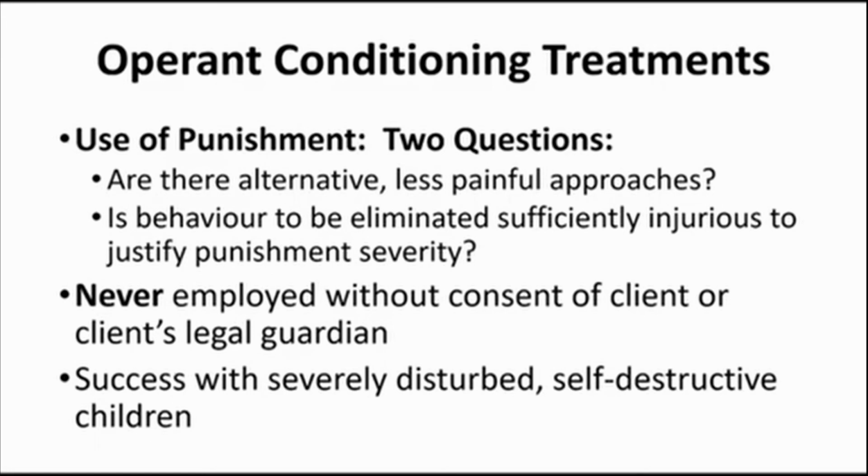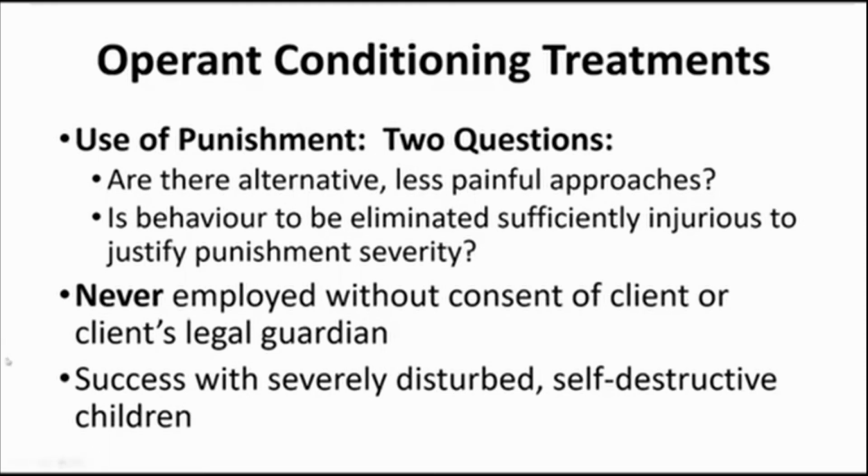You can have positive and negative punishment where you can make them stop doing something by adding something. So if you yelled at someone to make them stop doing a behavior, that's positive punishment because you are adding the yelling that they don't necessarily want. But you can also have negative punishment where you take away something to make them stop doing it. So if a kid's throwing a temper tantrum, maybe you take away their toy until they behave.